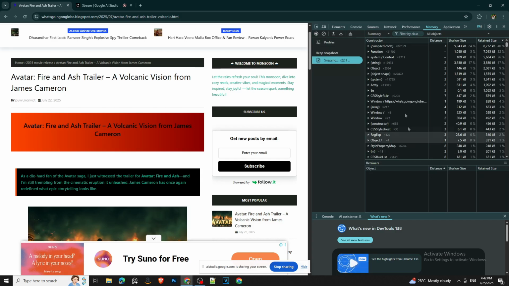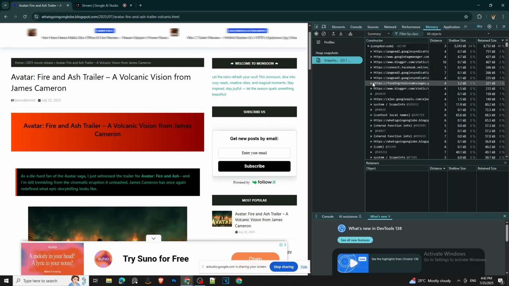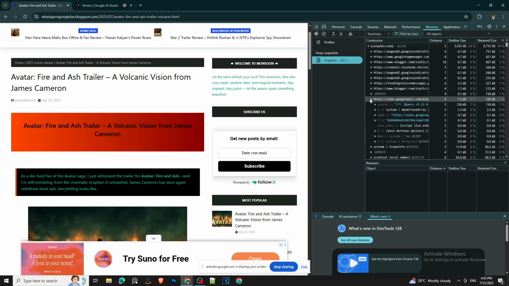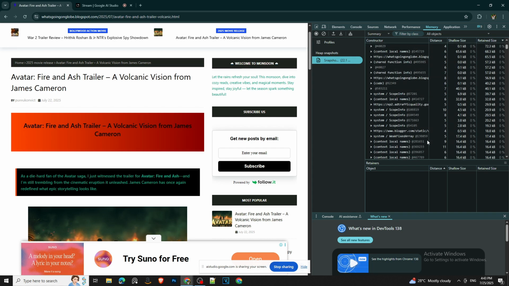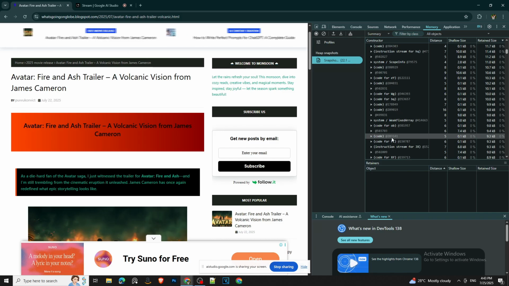Taking a heap snapshot provides a detailed view of the memory distribution, helping you identify potential memory issues and optimize your code. Oh, that's really cool. And it's very useful for memory leaks. I got it. Yes, it's a very effective way to diagnose and resolve memory-related issues, ensuring your website runs smoothly.